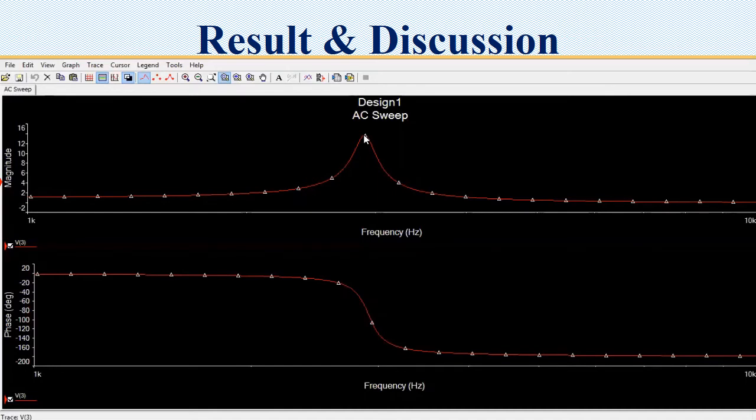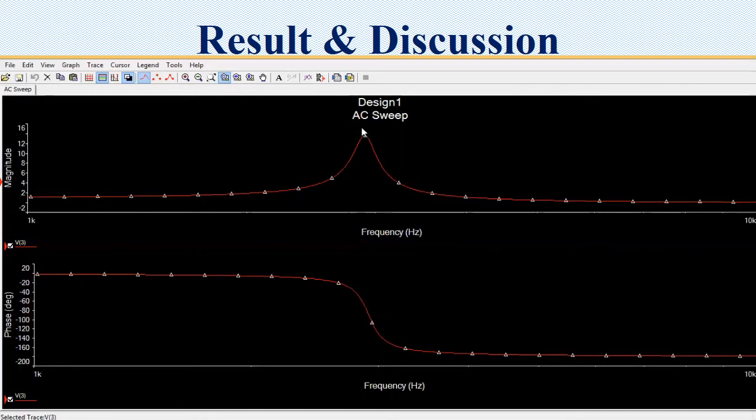And when we have the least impedance in the circuit, we have the maximum current in the circuit. So at the resonant frequency, at this point, we have the least impedance, which equals the resistive component only. So the current at this point will be maximum.